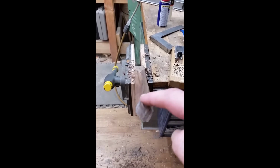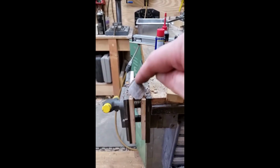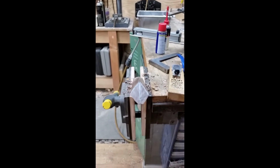All right, so that's two sides of this completed. You'll notice that little shiny area right there. I had drawn in just a rough shape of how I wanted the profile of it in this direction to be, so that I could follow that. That was just hand drawn from the point down to the sides here that we planed down to before for the back of it, right?